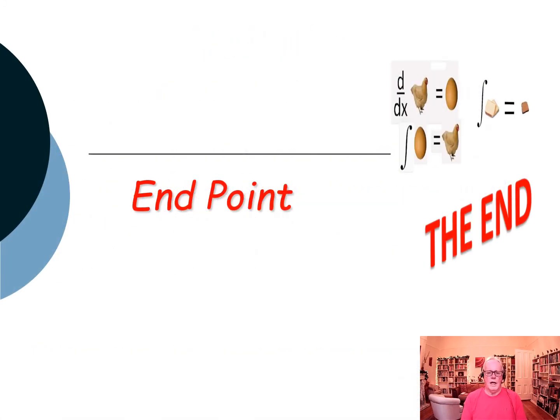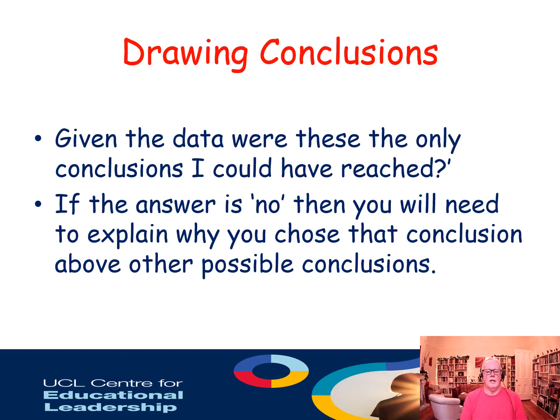So, we're reaching the end point, okay? And this is where your conclusions come in. And the question you must ask is, given the data, the conclusions I've drawn, are these the only ones I could have reached? And the chances are the answer is going to be no. And the example I often give when I'm talking about drawing conclusions is the act of gravity. Gravity doesn't seem to change very much, and you're pretty assured that if you drop something, it's going to go downwards. In other words, gravity affects a falling object, okay? So you're not going to spend too much time trying to argue against that.